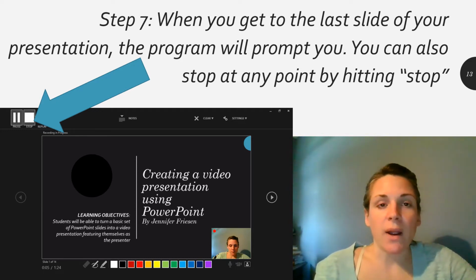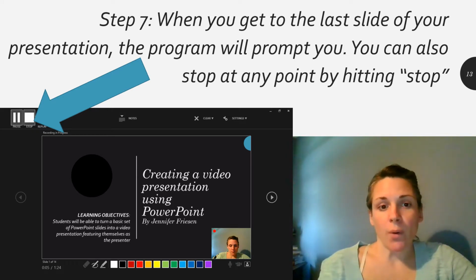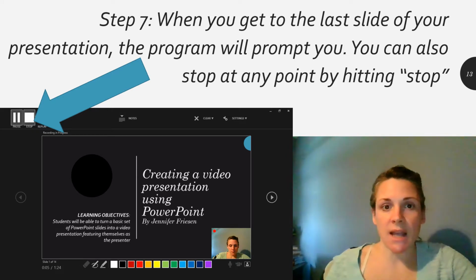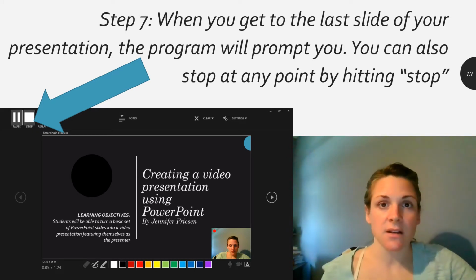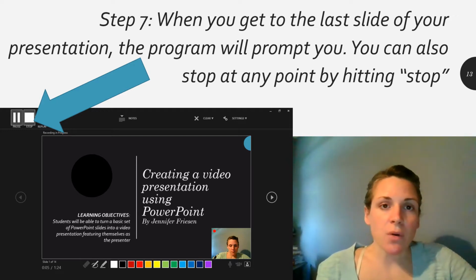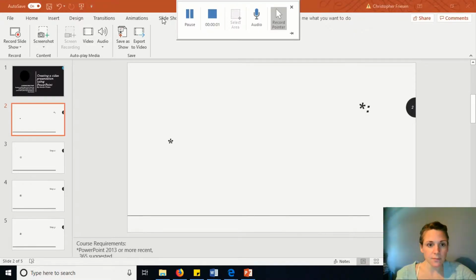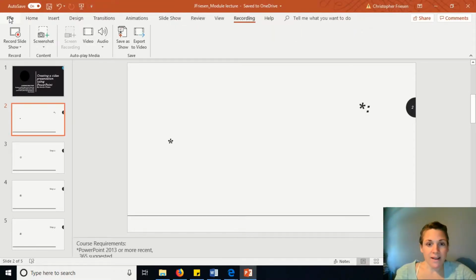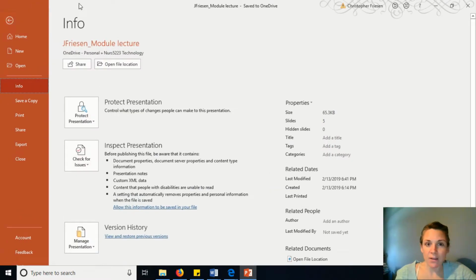Then you could stop it at any point and it will stop your presentation on that slide. A great thing that this program does is that it times it out for you. So right now I'm not saying, okay, I spent 3 seconds on slide 4 and 9 seconds on slide 12. I'm just going right through it, and PowerPoint does the work for me. All right, now we're going to watch a short video on how this works.